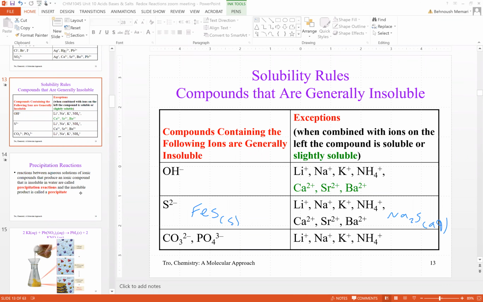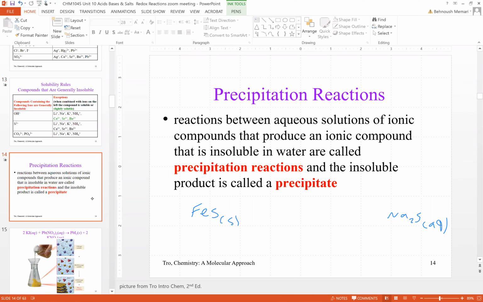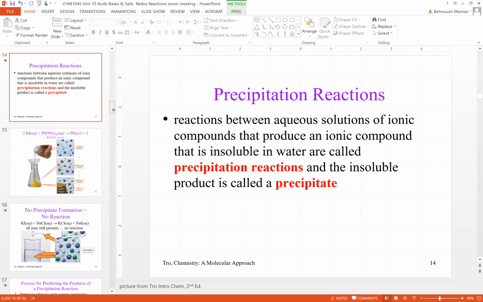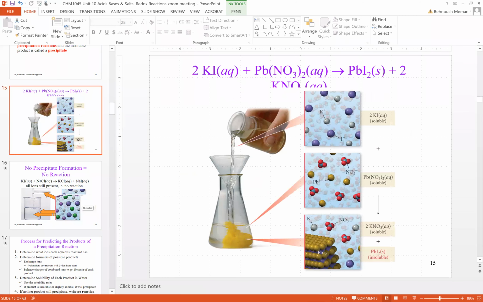The solubility rules are used in the precipitation reaction to predict if there is a product or not. What is a precipitation reaction? If you have two clear liquids and you mix them, a precipitate forms. That means an insoluble compound forms. There is some misconception that students think a block of solid should form. That's not the case. The solution would turn cloudy, and if it turns cloudy, that means an insoluble compound has formed.